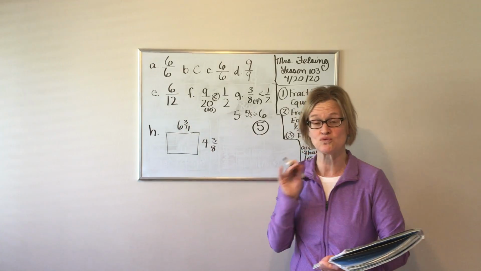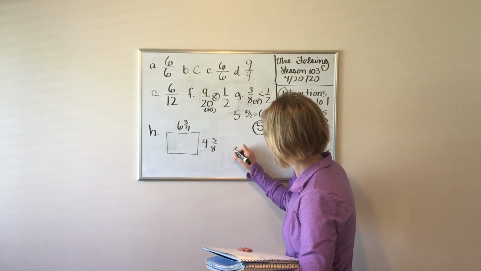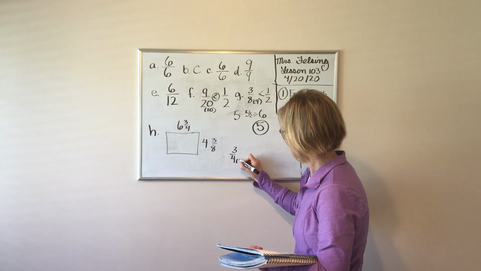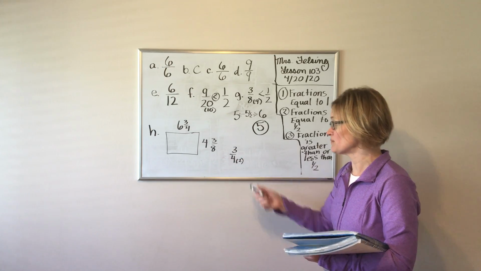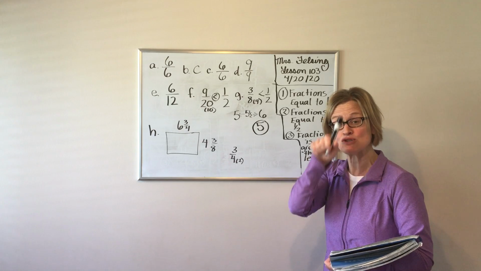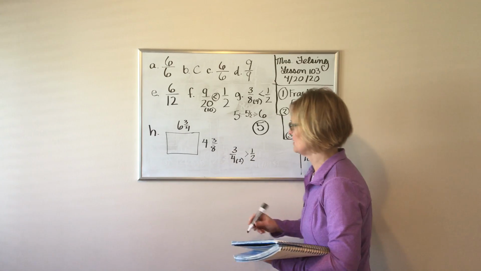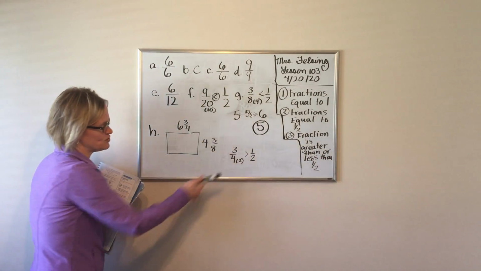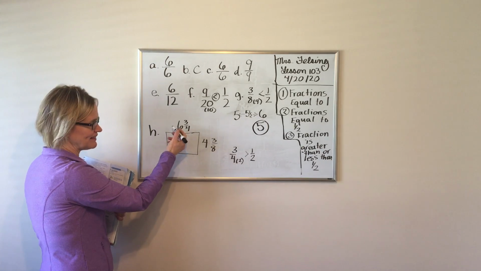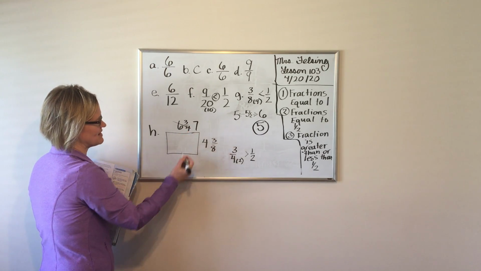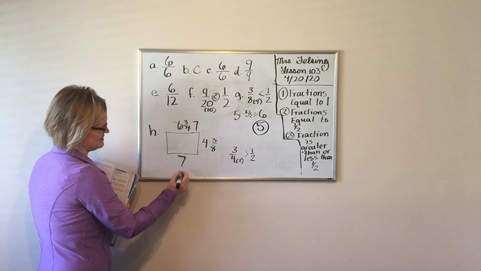Well, if 3/4 is greater than 1/2, we go up to 7. Okay? So now we look at 3/4. We take half of 4, which is 2. Is 3 greater than 2 or less than 2? 3 is greater than 2. So 3/4 is greater than 1/2. Since 3/4 is greater than 1/2, then we need to go up. So rather than this being 6 3/4, we're going to say this is up to 7. Now if this is 7, then we know that this is 7.